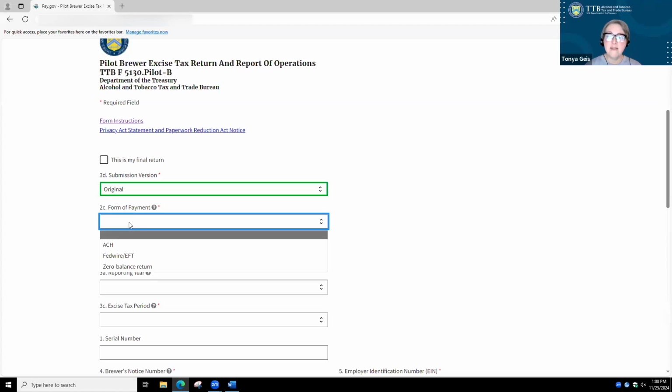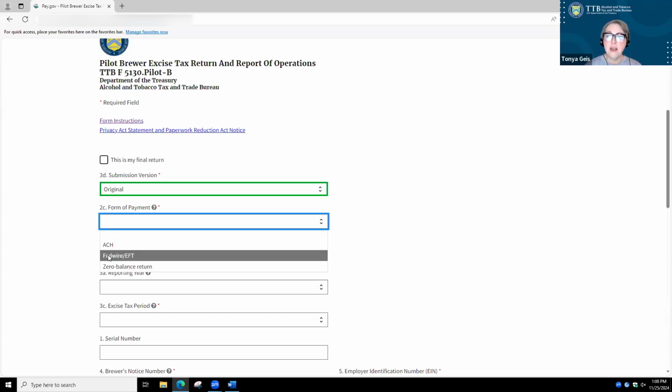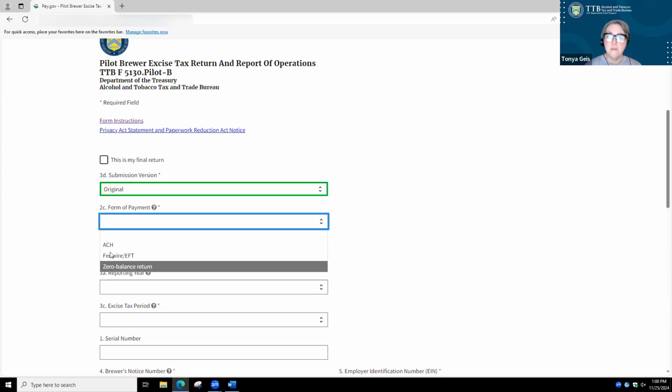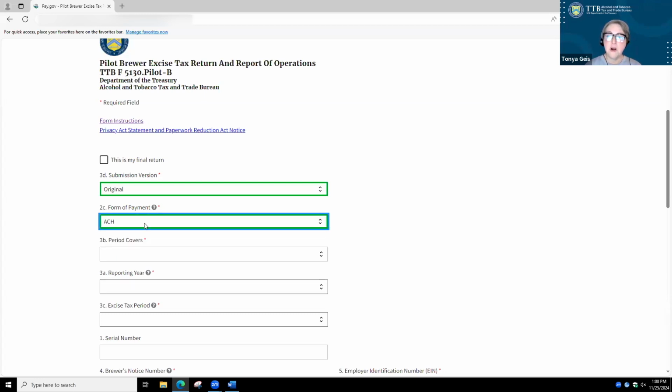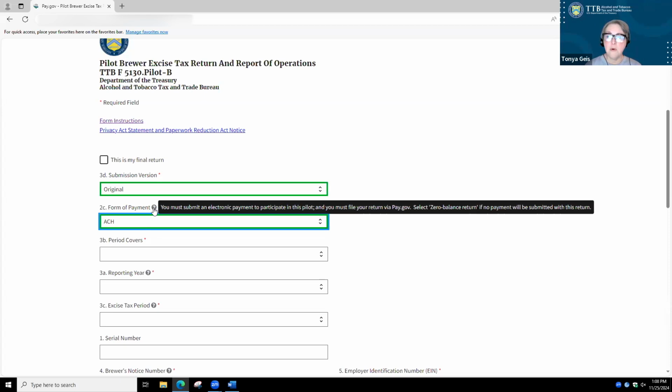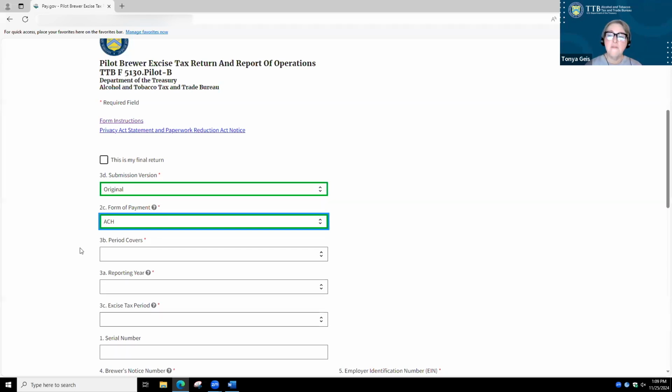You will select ACH, Fedwire EFT, or Zero Balance Return. Placing your mouse over the question mark here and throughout the form will provide helpful hints to assist you in filling out the form. If you need information on payment types, visit our website at ttb.gov and search for the payment type you are using.